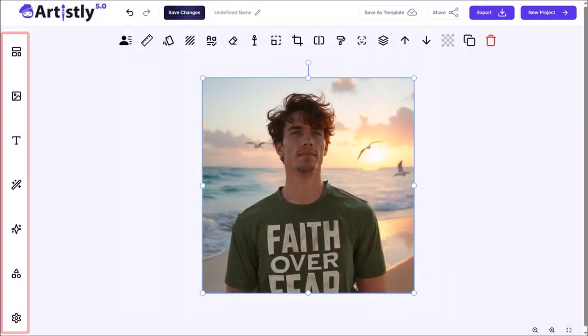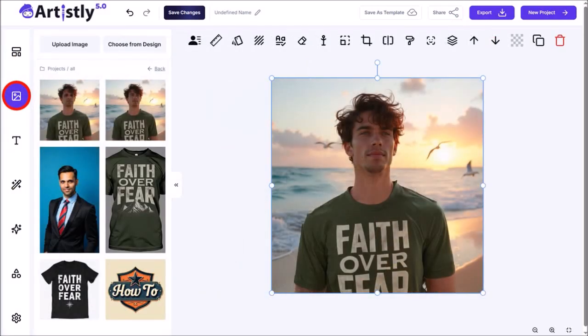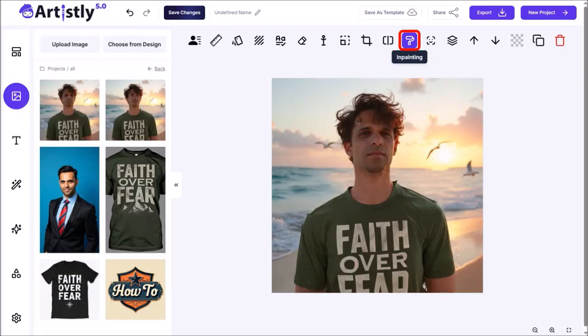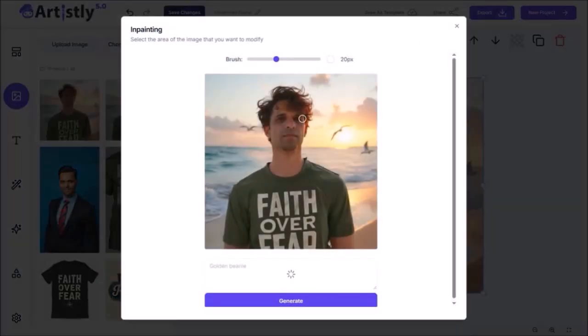And in this left side panel, I'll click on Media Library. I'll hover my mouse on this image and then click on Use Image. So here is the regenerated image. So I'll click on In Painting from the top toolbar and then use the brush to just paint across the eyes like so.